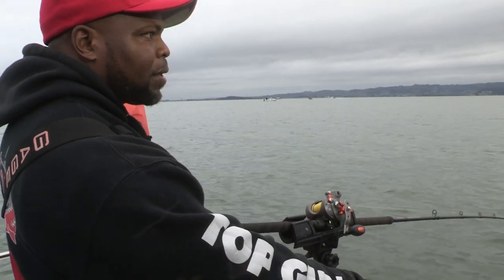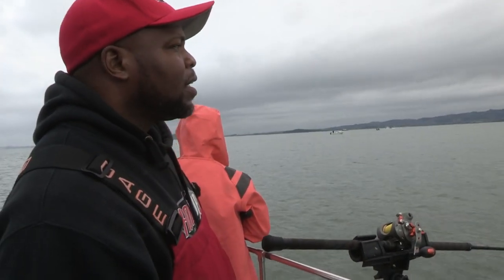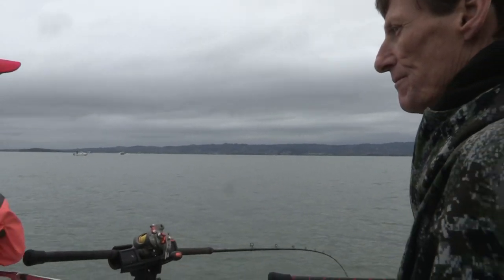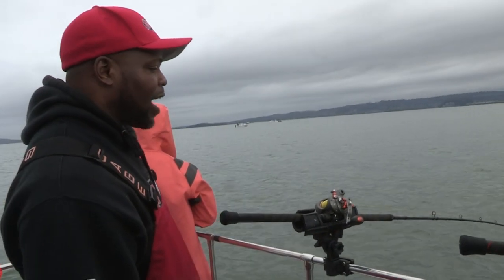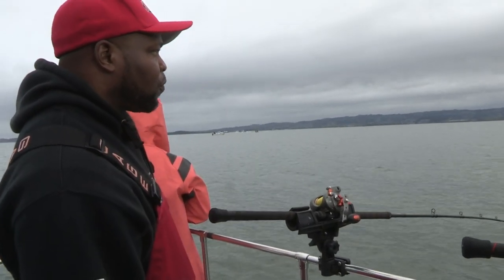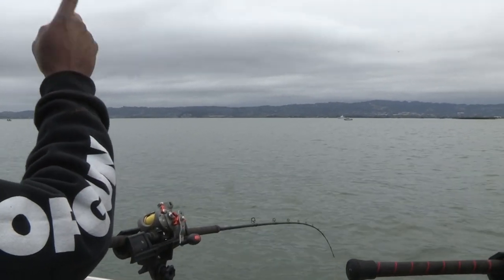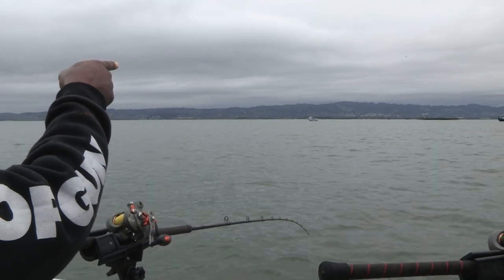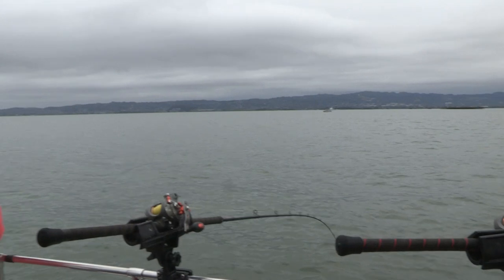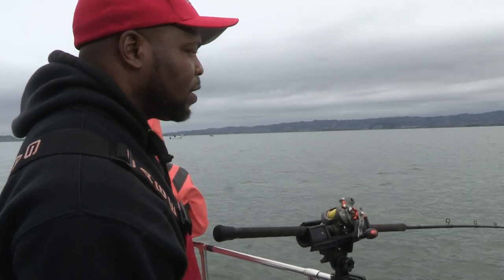Yeah, we're at slack tide, but it's starting to give us the beginning push of the flood. Once that tide starts to take off a little bit, those fish are going to become a lot more active, and they'll start climbing on from that point on. So we're looking forward to it. I'm looking forward to getting down towards the middle of that pier, where you can see it's all broken up, and where that pier starts back up, that's where it'll be good. That's where a lot of fish were holding yesterday, so we'll see.